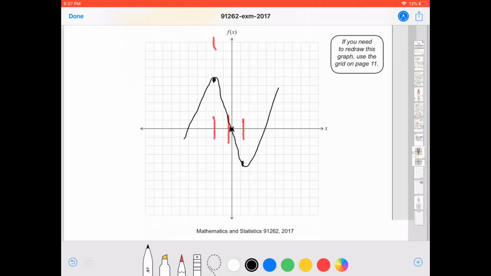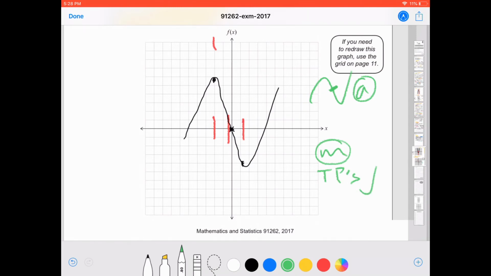Okay, what's the criteria for achieved and merit? Maximum and minimum aligned with intercepts gets you your merit, and I think we've done that here. Merit. And for achieved, positive cubic shape through the origin. So yeah, just a cubic through the origin gets you an achieved. Let's say for merit, TPs gets you a merit. Okay.